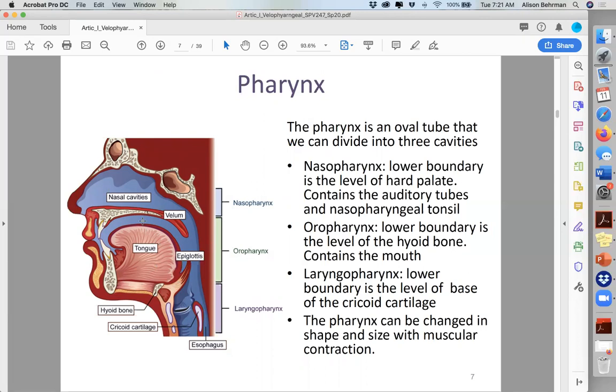One thing I was thinking of when we go back to an earlier slide where I talked about the vocal tract being divided into 2 segments, and then I said 3 segments. In terms of thinking about the flow of air going from the lungs out into the atmosphere, we can think of the vocal tract as being divided into 2 segments. The airflow can go out the oral cavity. Here the lips are closed, but if they were open, it would go out the oral cavity. Or the airflow can go out the nasal cavity, or it can go out both, and that's controlled by the velum, and we'll talk about that.